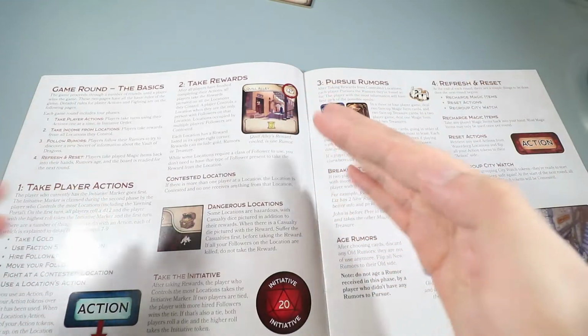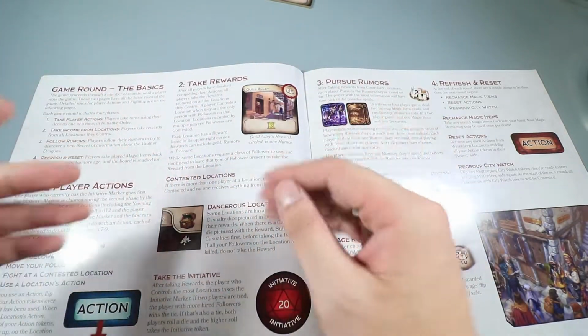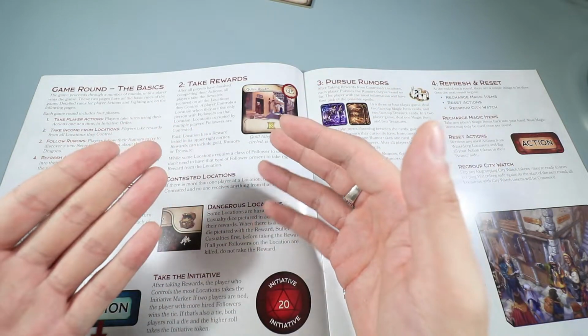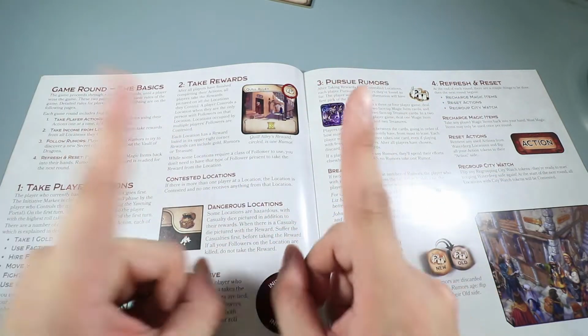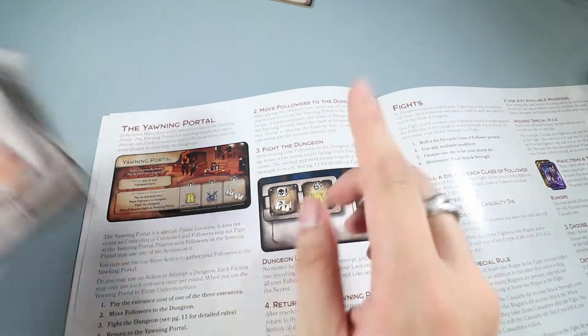Yes. And you just think, okay, maybe just the first couple of pages are not the best representation of this game. Maybe it's a little confusing. But as we go on, things get less confusing, right? Oh, but just you wait for the next part. This is the Yawning Portal. In order to get to any one of these dungeons, you must go first to the Yawning Portal.